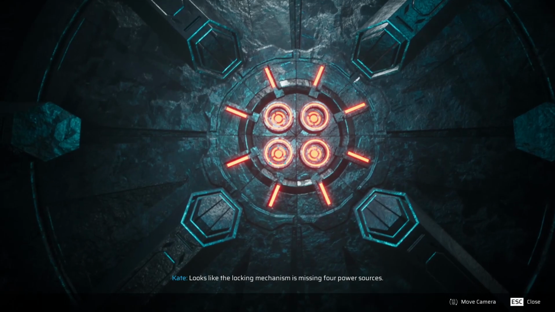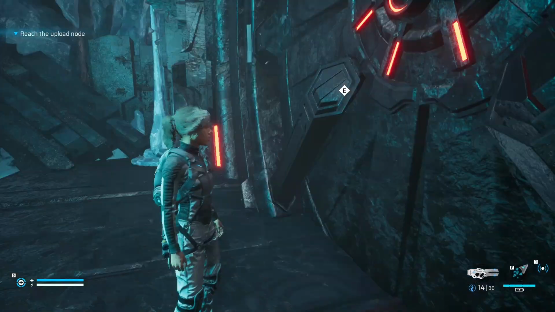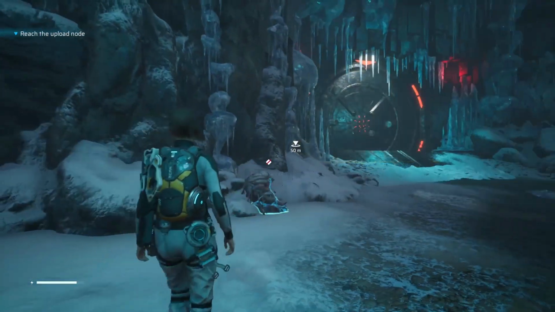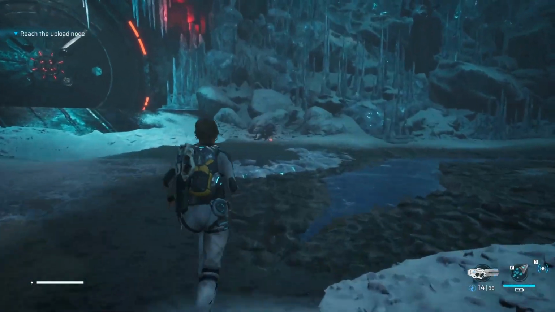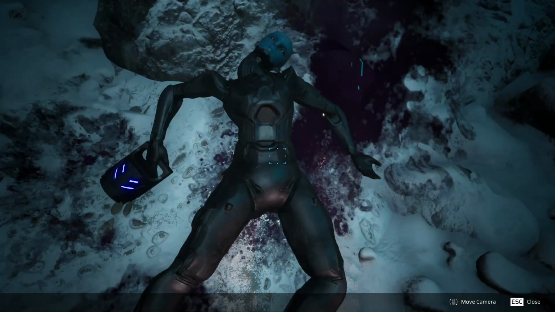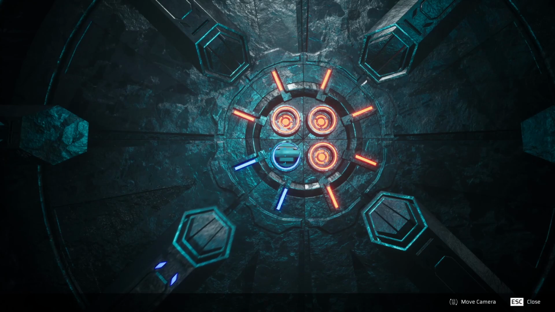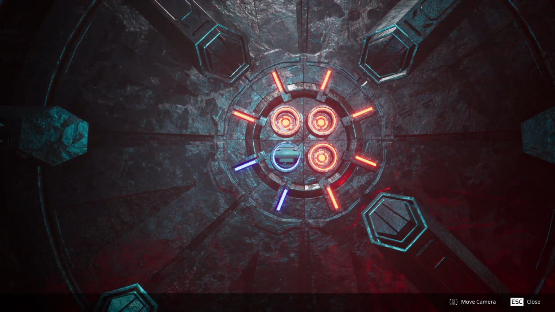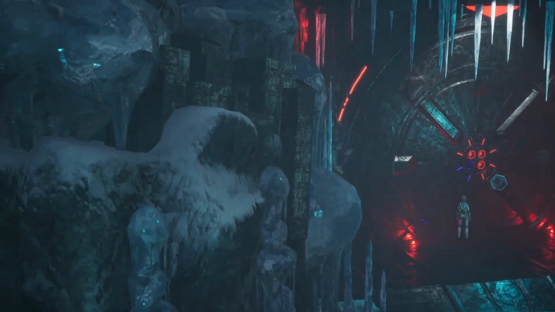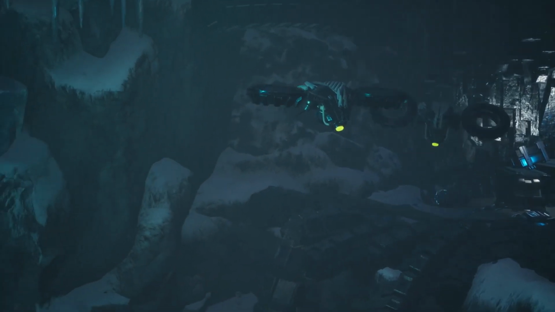Looks like the locking mechanism is missing four power sources. Yeah, I literally got none. Four power sources. Okay, so, oh, hello. A power source. If I place one, is it going to... Thank you very much. Hello, my energy sources.